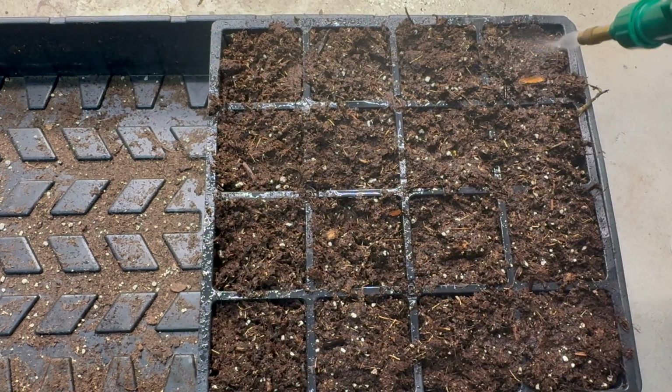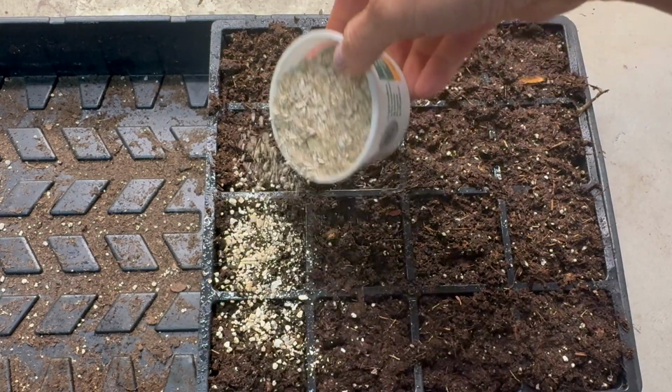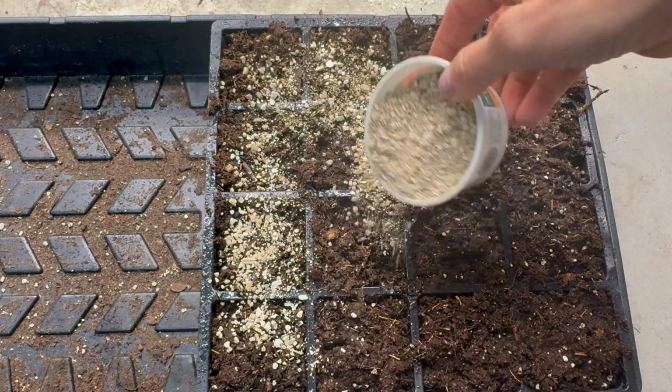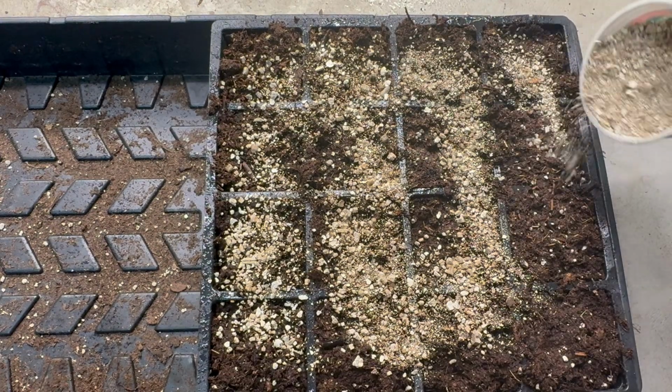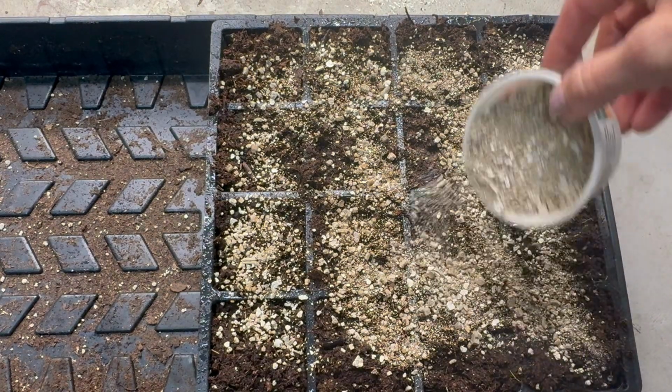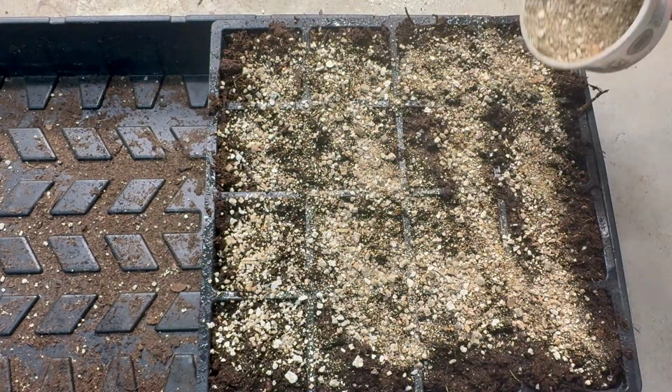Next, I'll go ahead and add a thin layer of vermiculite, and vermiculite really helps with moisture retention, especially when seeds are very close to the surface. It really prevents them from drying out very quickly. Oftentimes when seeds are really close to the surface, I have to water them many times a day, so vermiculite helps me not have to do that.